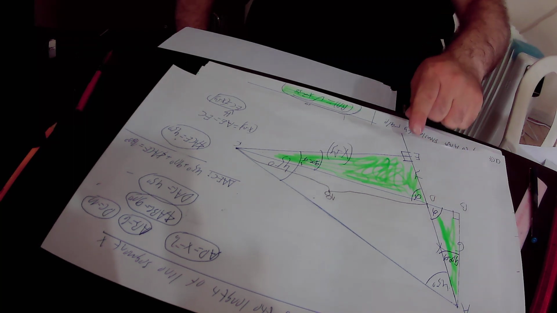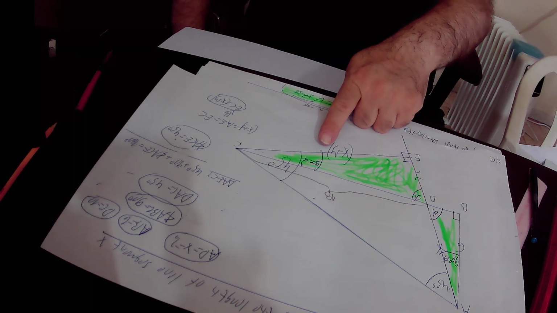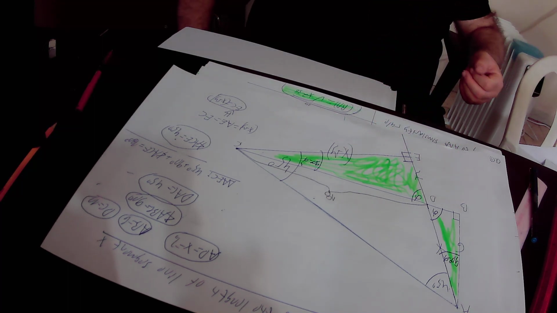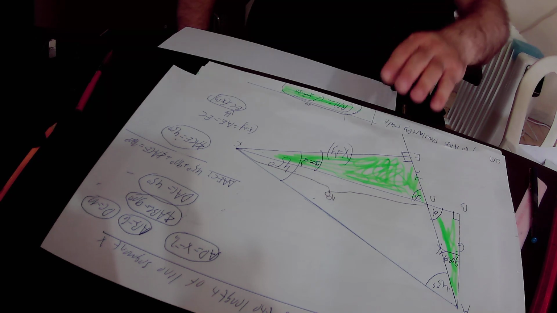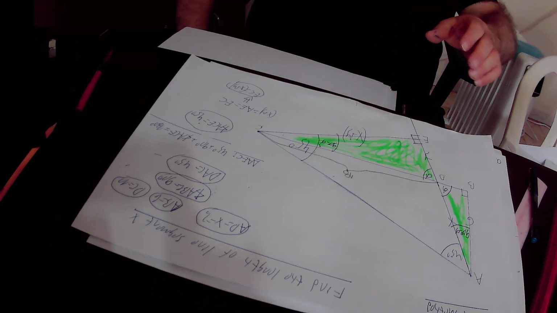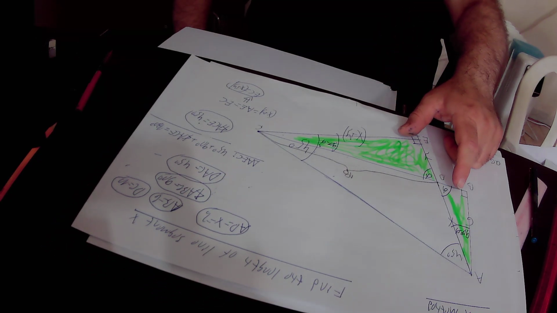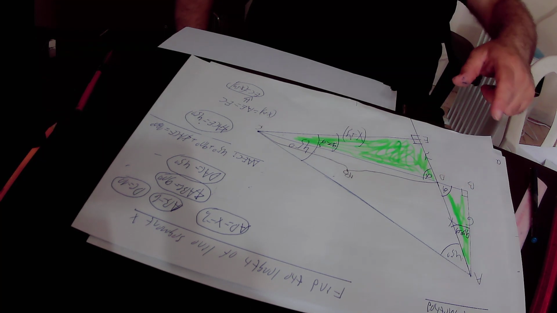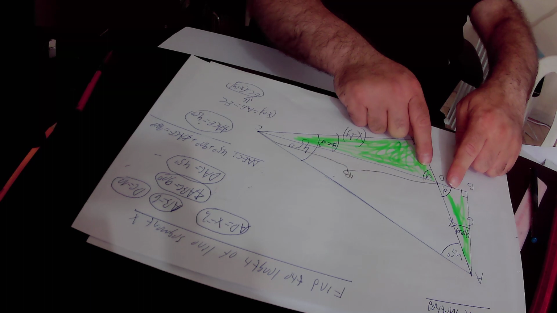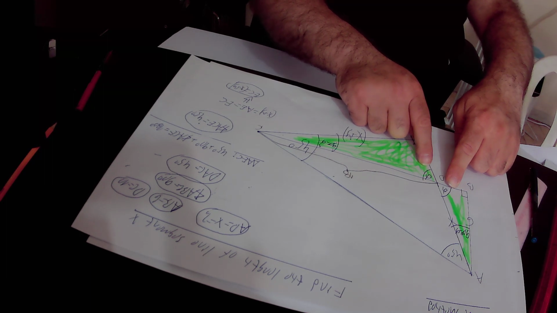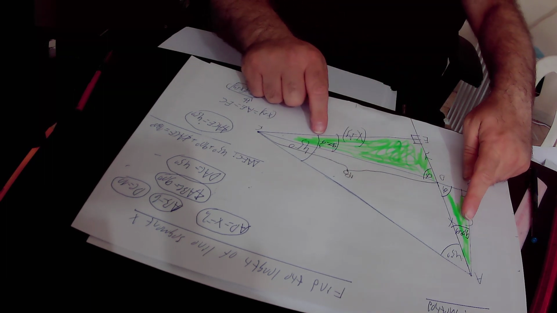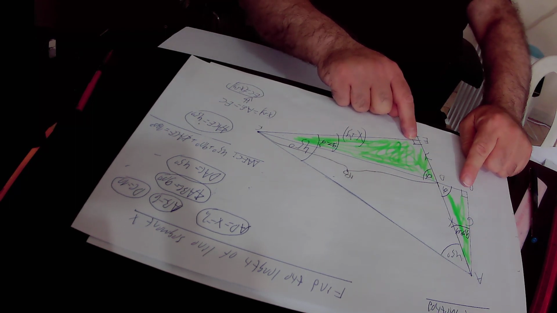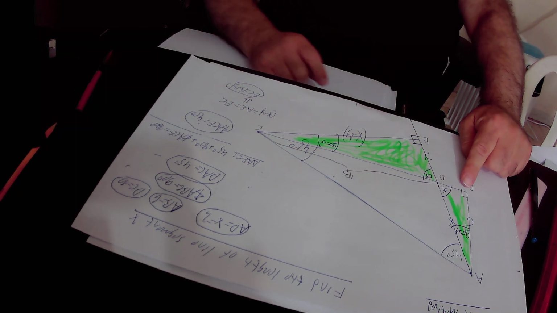For the same reason, if this angle equals alpha, this angle must be equal to 90 degrees minus alpha in the right triangle, triangle EDC. So we actually proved that those two right triangles are similar to each other. Why? Because those two angles are equal to each other, they are both equal to alpha. Those two angles are equal to each other, they are both equal to 90 degrees minus alpha, and those two angles are equal to each other, they are both equal to 90 degrees.